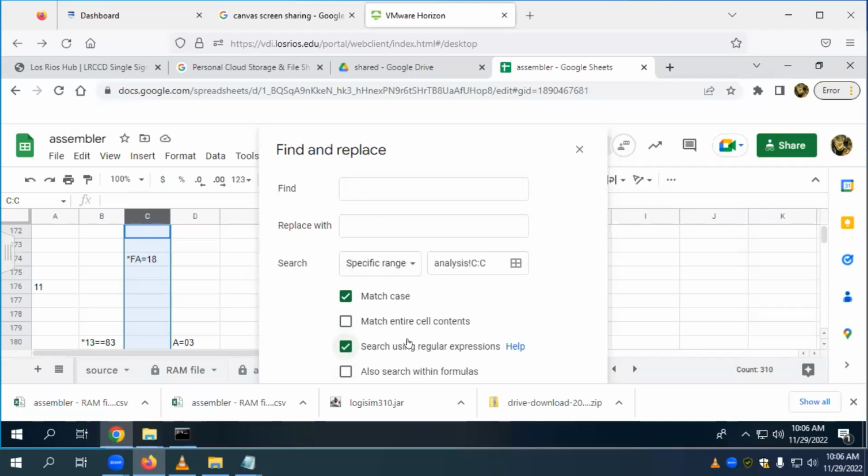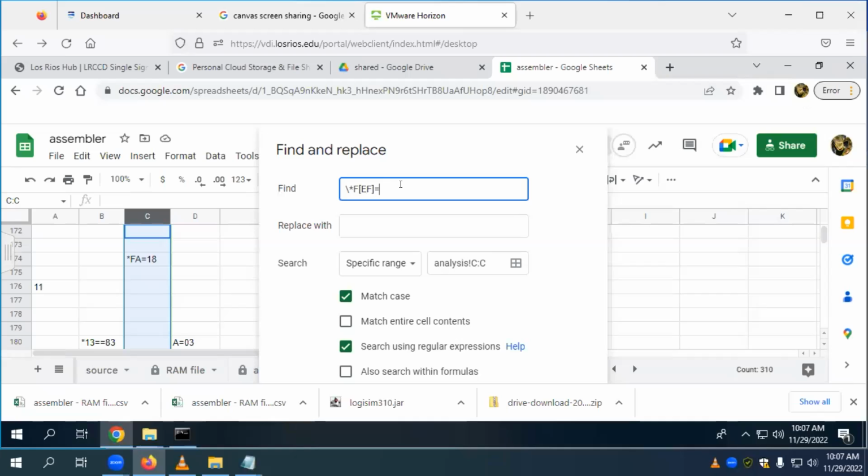You just have to check to search using regular expression. But when you use regular expression, the asterisk symbol has a special meaning. So if asterisk is what you're looking for, you have to escape it with a backslash. And then we have an F. And then this is where you can specify E or F in square brackets. Whatever you specify in square brackets are alternatives for one single character. So in this case, I'm expecting either an E or an F following the first F. So this is regular expression.